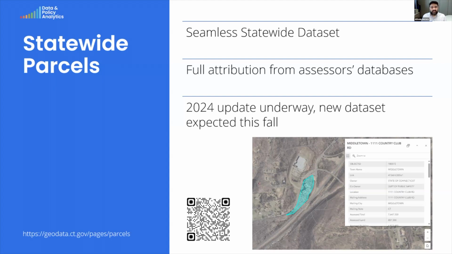We are well into processing the data and integrating it into an updated version of the seamless data set, which is, once again, this data set just keeps getting better and better. Anecdotally, last year it took us about 8 months to synthesize the seamless statewide data set. This year we are on track to do it in about 8 to 9 weeks as opposed to 8 months. So as we make process improvements to the collection process, and as we understand how to piece this data together, the data is not only going to get better, but it's also going to be available sooner.